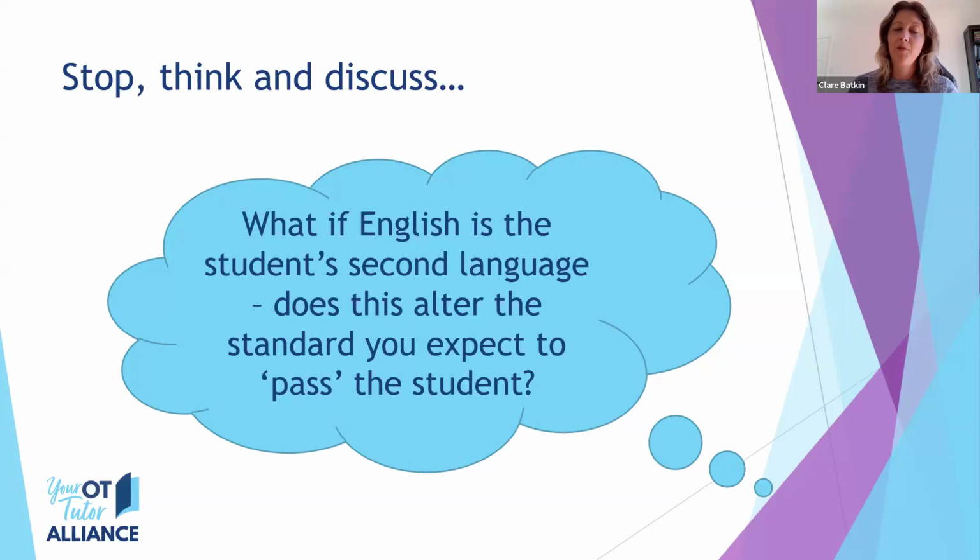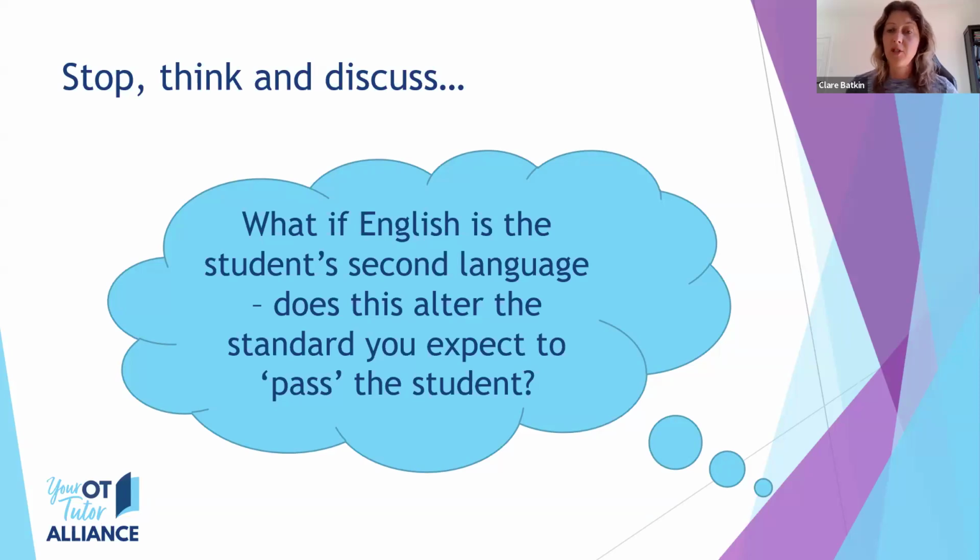Okay, so I'll let you know what my suggestion would be. At the end of the day, when we're doing the SPEF and evaluating students on their placements, by the time they get to their 4th year placement, we're signing them off as having passed. We're saying that they're ready to be new graduate OTs, and in this case new graduate OTs ready to work in Australia, which is a primarily English-speaking country. So really we need to be judging them on the competency standard that we would expect for an English-speaking OT. It's an Australian degree that they're getting.